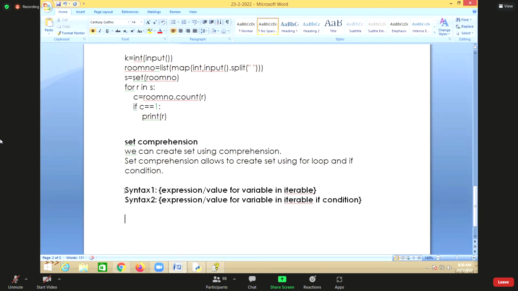Condition. So two syntaxes. This is syntax 1 and this one is what here? Syntax 2. Expression or value for variable in iterable and if followed by condition.